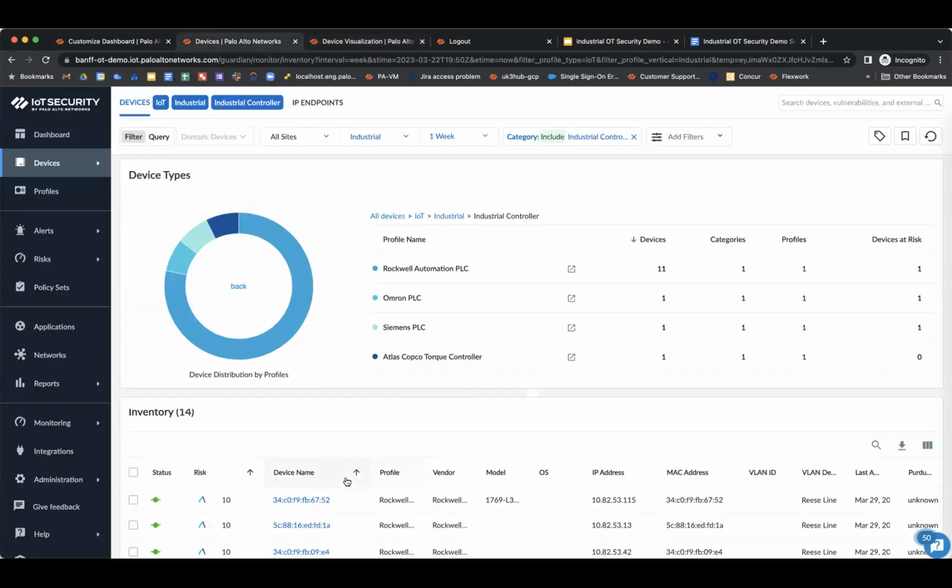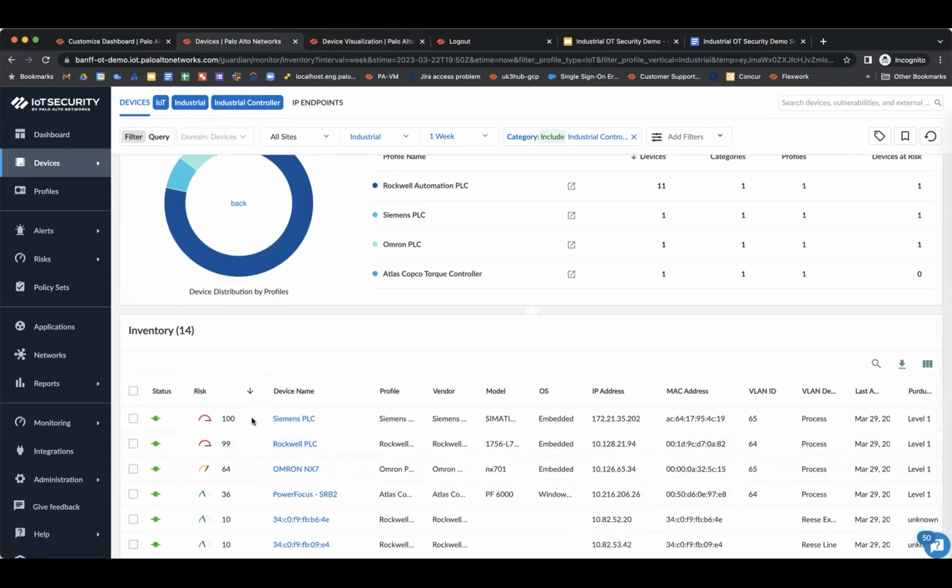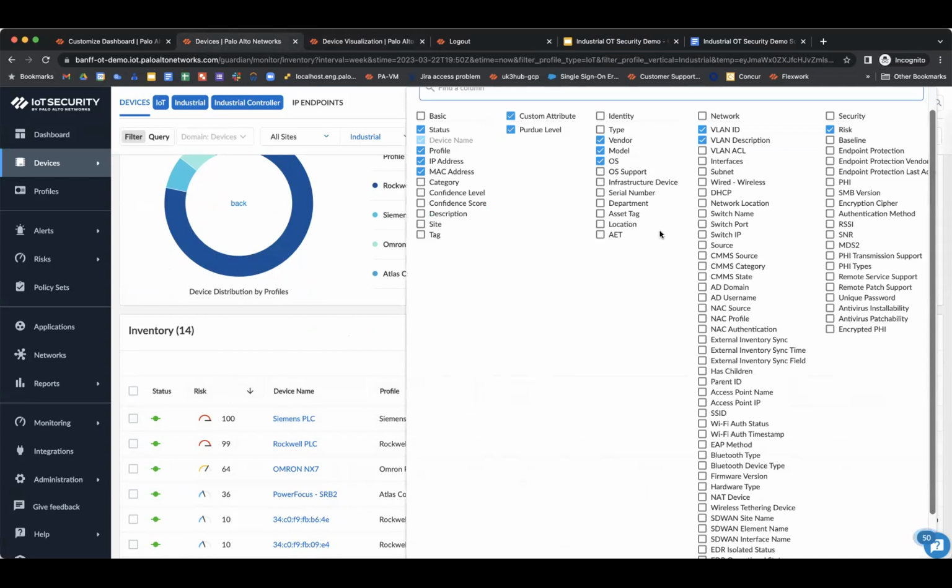And in terms of the device inventory, we can provide more of a top-down view based on the risk posture of these critical infrastructure devices. When I say top-down view, you can see the overall risk score, which is 100, and you can see the device contextual data like the profile, the vendor, the model, the operating system, and the VLAN ID. Along with that, there are 80 different attributes which we gather by passively monitoring the network traffic, or in some cases from third-party integrations like asset management tools, network management tools, or vulnerability scanners, where we can additionally glean some attributes.